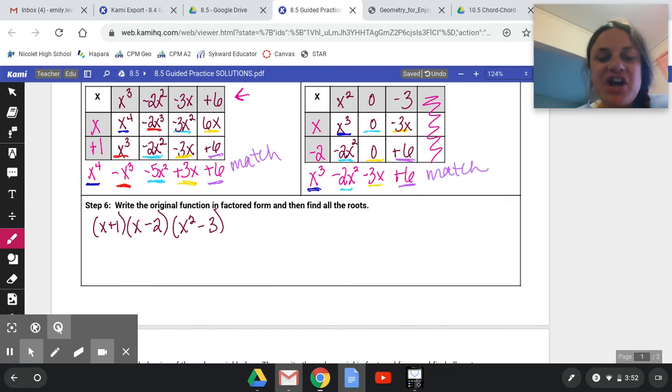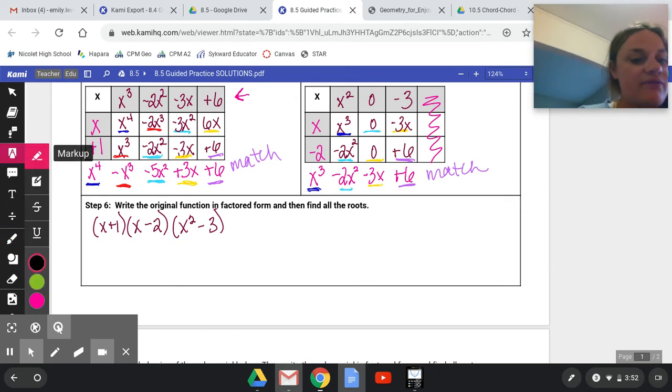Okay, so take a minute to check your work right now. You should have that column of zeros in the middle. That last number should match. Once again, it's a positive 6. And then, let me see here. I just actually took my roots, or not my roots, I took my factors that I found and I just wrote them out.